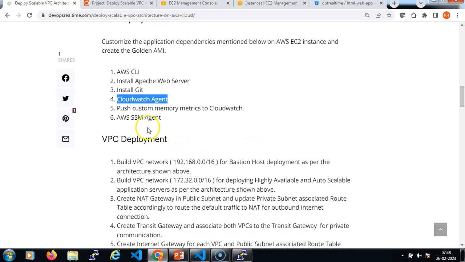Now we need to ensure that the custom memory metrics of this EC2 instance are pushed to CloudWatch metrics, right? So let me go and configure the custom memory metrics. As you know, CloudWatch does not collect the memory utilization of your EC2 instance by default. So we need to have a custom configuration deployed to make this work, right?